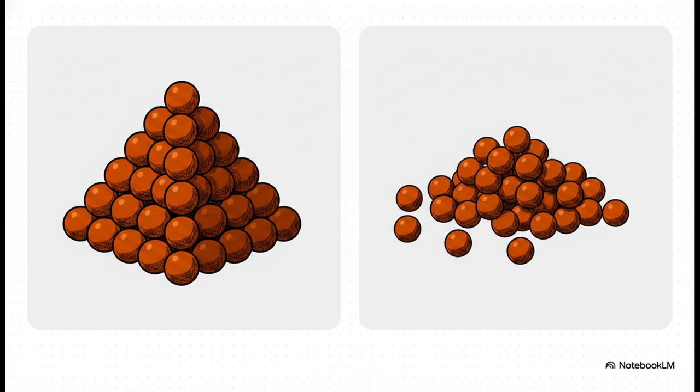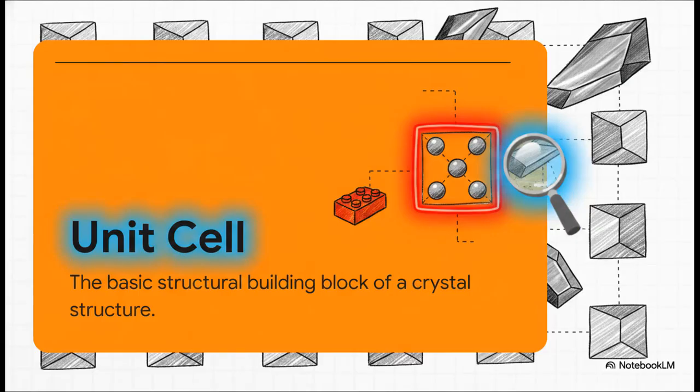On the flip side, you've got non-crystalline or amorphous materials. These entirely lack that long-range atomic order. They're just kind of jumbled up. But for today, since we're diving into metals, we are focusing squarely on that beautifully ordered crystalline world. Within these crystalline metals, we really like to picture the atoms as solid, hard spheres that are physically touching one another. The three-dimensional array of where these atoms sit is what we call a lattice.